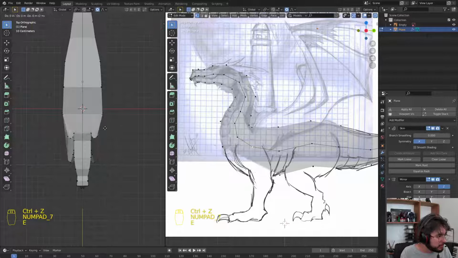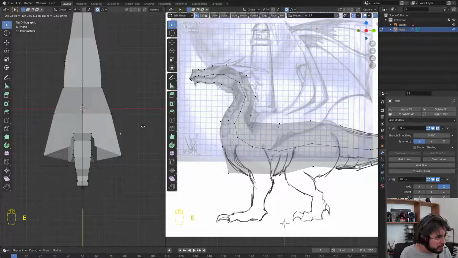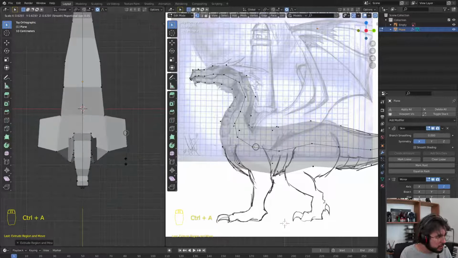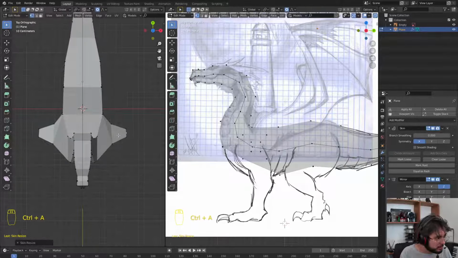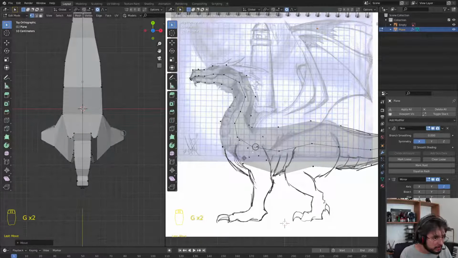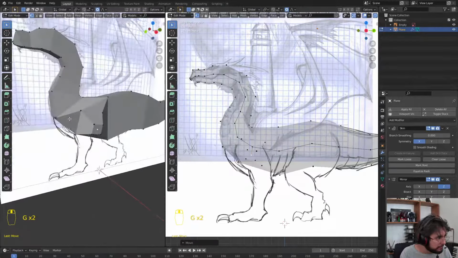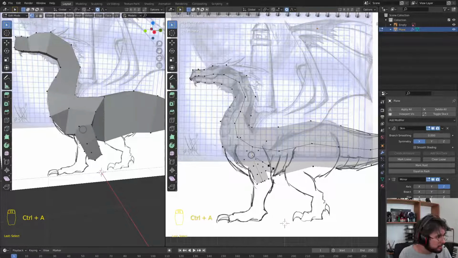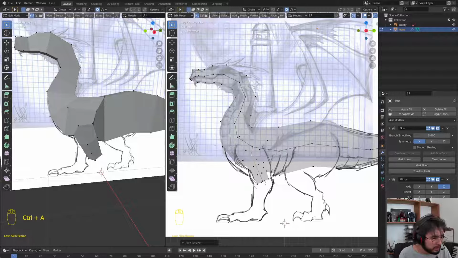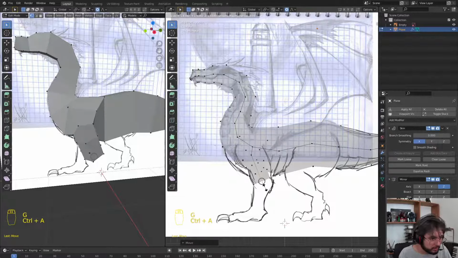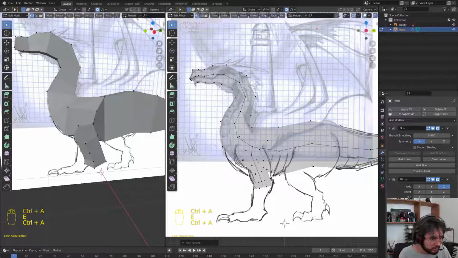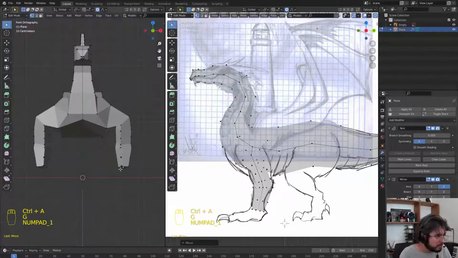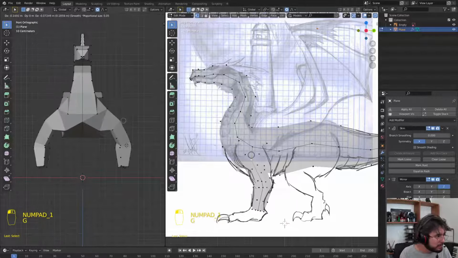let's make this a top view. Extrude and extrude it like this. Control A to make it smaller. Okay, and again extrude. This we are going to make it a little bit bigger. Here, Control A, extrude, Control A, extrude, Control A to make it thinner. Let's see how this looks.